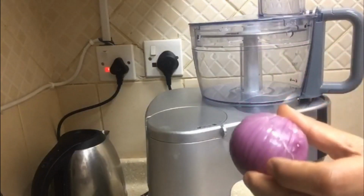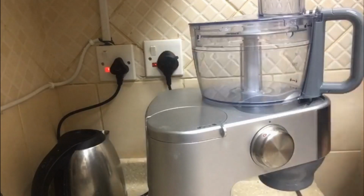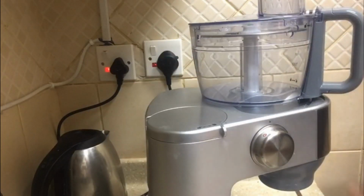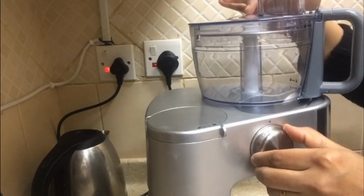Here I've cut a few onions into 2 halves and set aside. So let's power on the machine and check if we have assembled everything rightly. So yes, it's all working fine.